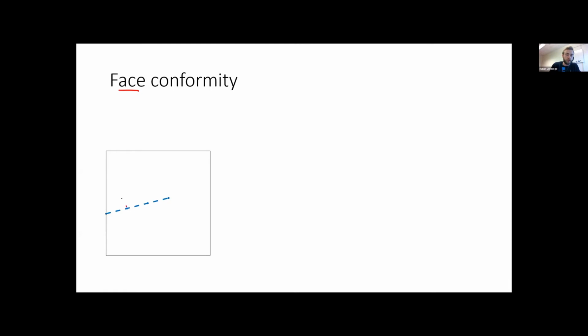And it means that when we are creating cells, we want cells here to conform with the phases along our constraint. So here we have the constraint in the dashed blue lines, and we want these phases here to align with these constraints.